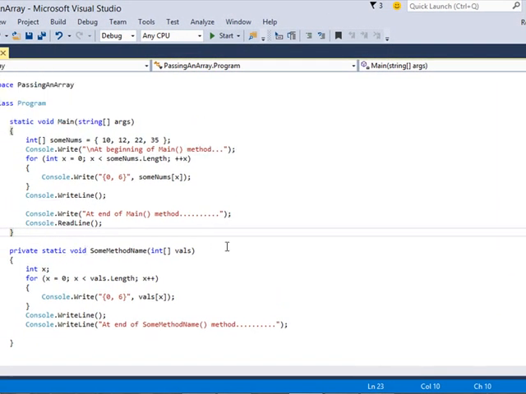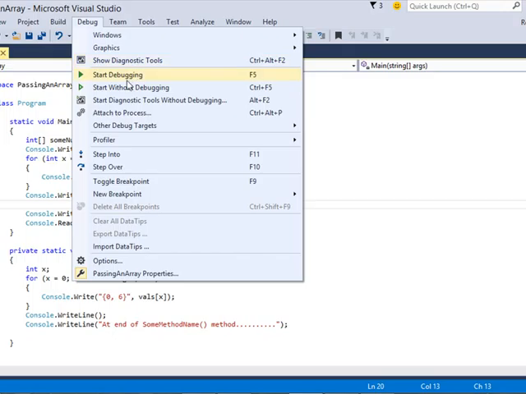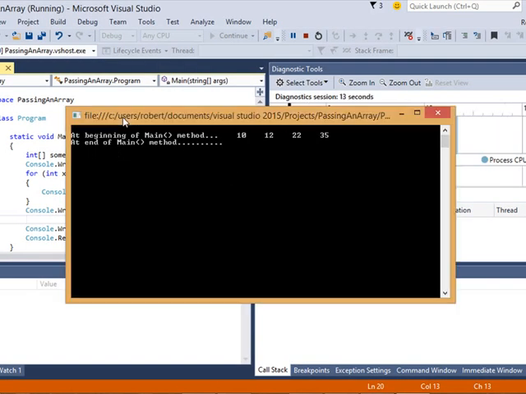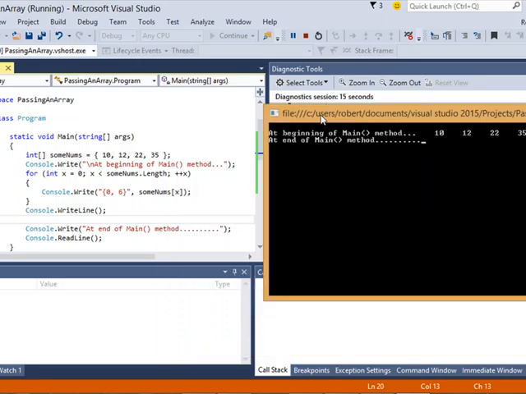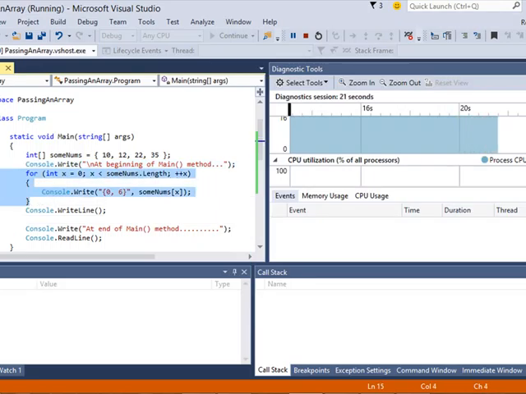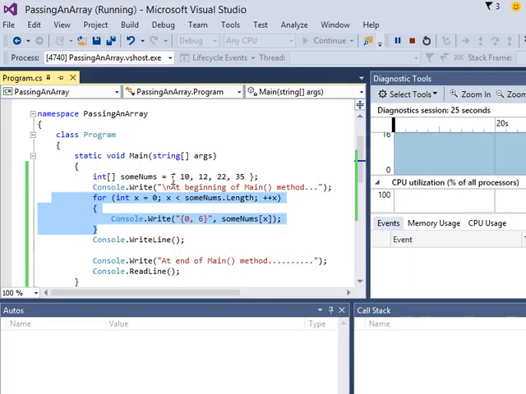Now, looks like it's ready to go. The only thing I need to do now, let's go ahead and test this and see what it looks like. Debug, start debugging, and it output exactly what I told it to output, which is it went through this for loop, and it output each value in the array.